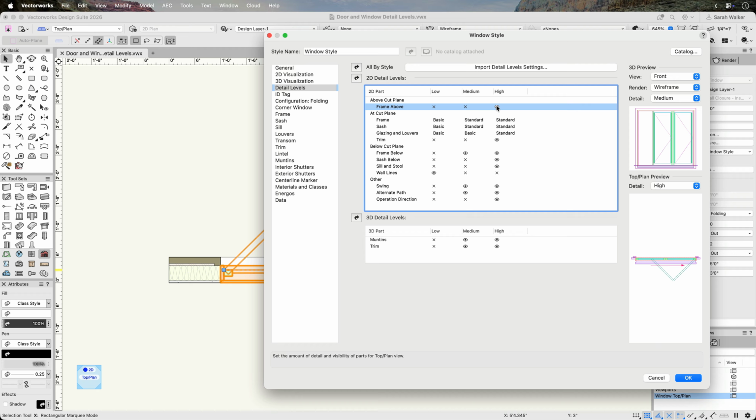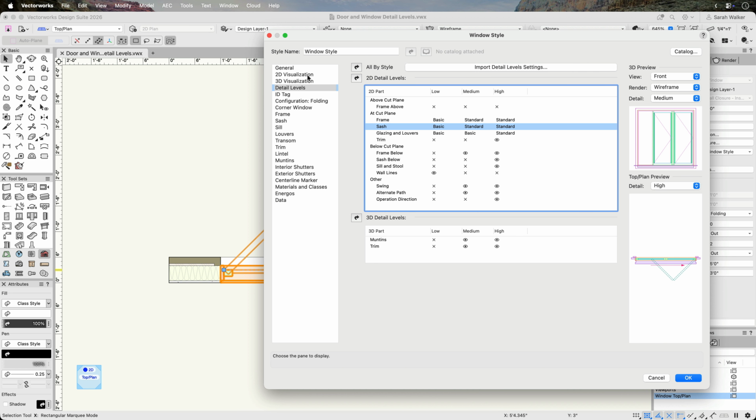Clicking the I or X icon directly in the list browser allows me to flip the setting. There are a few parts that have a drop-down instead of a simple toggle on or off, and this is because these parts can have a different geometric representation. You can see in the drop-downs there are 2 options for each: Basic and Standard. For each part, Basic is a single line and Standard is a rectangle. Each drop-down shows a diagram with the particular part highlighted. For these parts, you can't choose whether or not to show them, but you can choose how they're shown. Of course, to hide them in the drawing, you can still use class visibility.